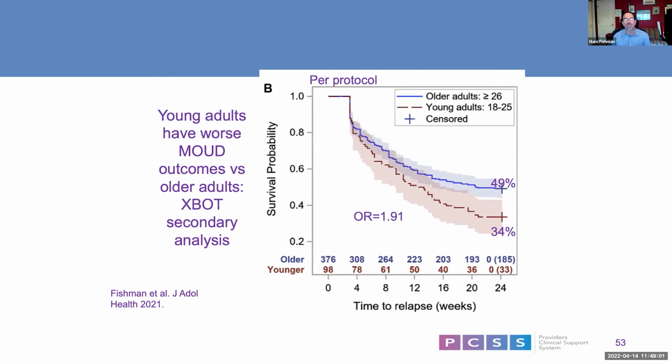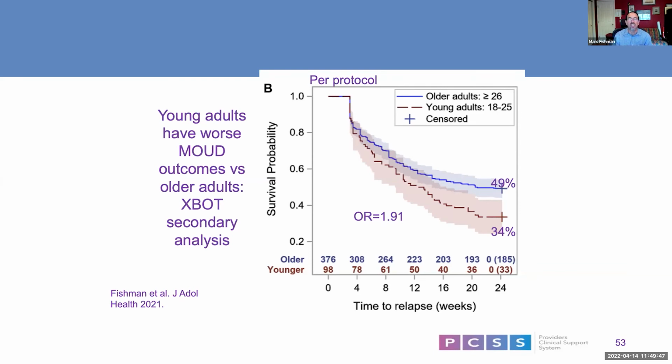And this looks at the survival curve of non-relapse. And at the end of 6 months, half of the older adults had not relapsed. Glass half full, glass half empty, good result, obviously room for improvement, but a ringing endorsement, I think, of the treatment. But only 34% of the young adults, ages 18 to 25, had not relapsed. Again, glass half full, glass half empty. Thank goodness, 34% did well, much better than they would have done without medicines. Lots of room for improvement because the other 2/3 of that group had relapsed.